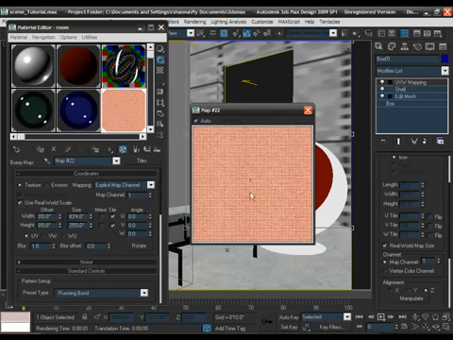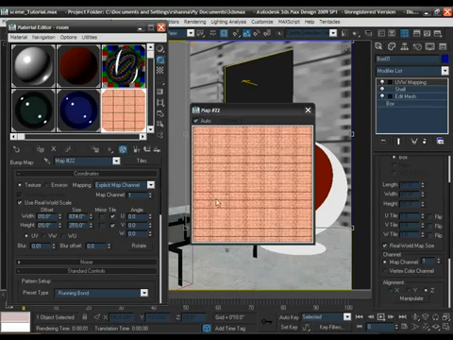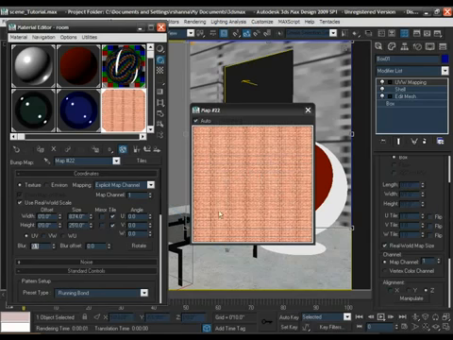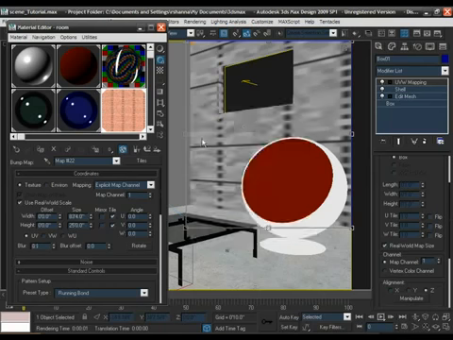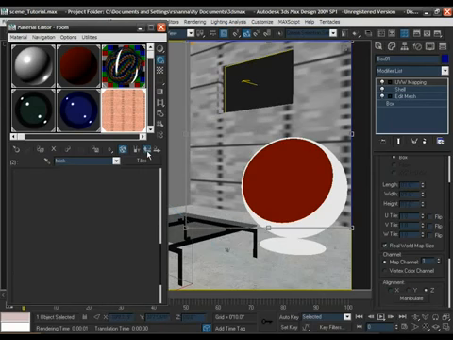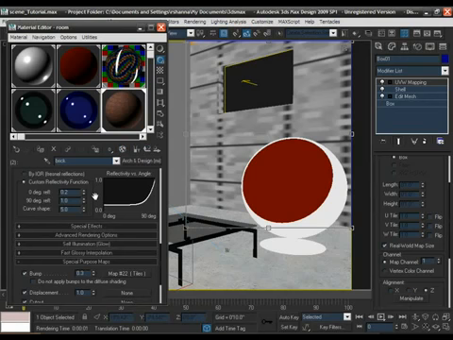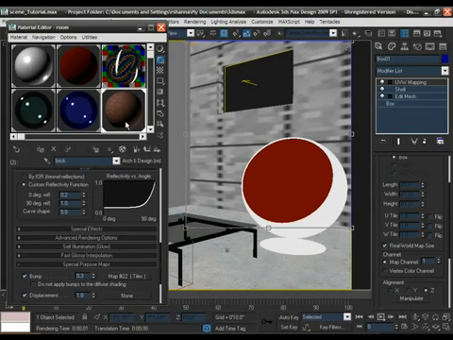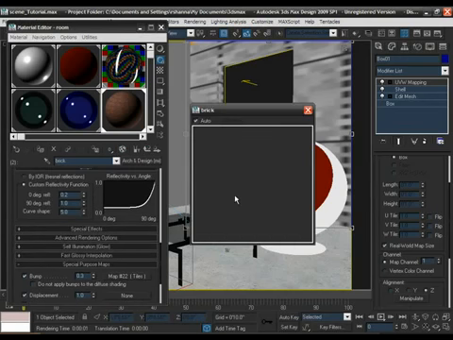So now if we look at it, we can see that our map is in fact tiling the way we want it to. And let's lower the blur to see. There we go. That's what our bump map is doing. I'm going to give it a little bit of blur though. Let's go 0.1. There we go. If you go too low on your tiles, you actually lose your map. So that's not something we want.